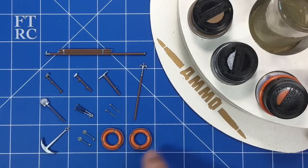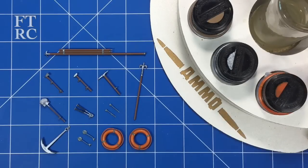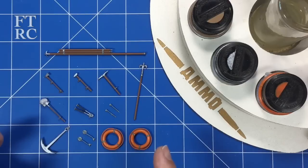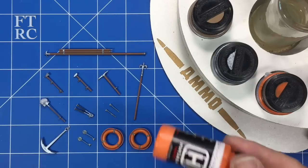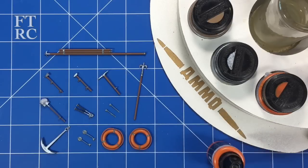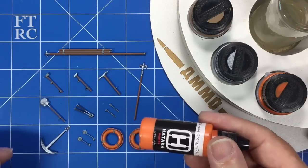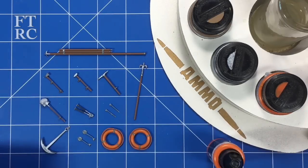I masked and gently airbrushed to get a smoother look, and underneath it's kind of like pre-shading which is good because I didn't want them perfect - I want them to look used but maintained. The light blue color was also Abteilung and I've been able to hand brush all of these, just thinning with a little bit of water. When airbrushing Abteilung I've used their thinner but have mixed results. Today I just thinned with water, basically 50/50, and it worked beautifully.